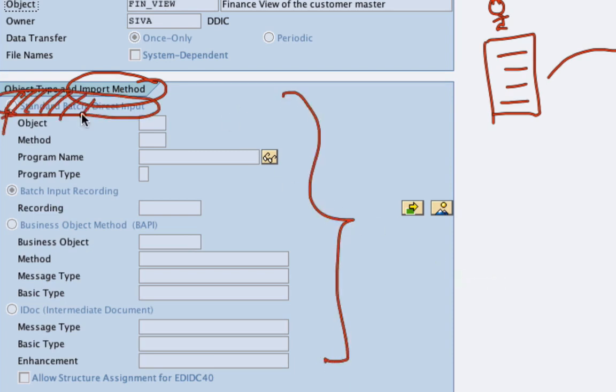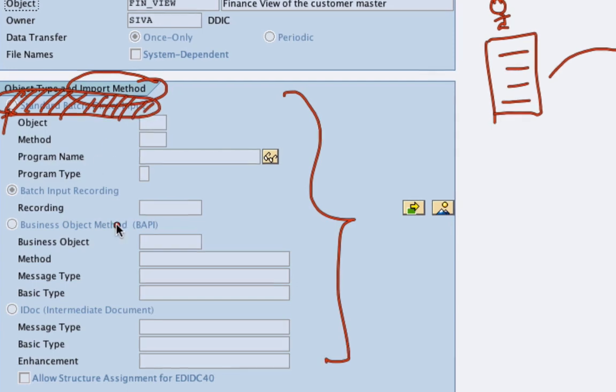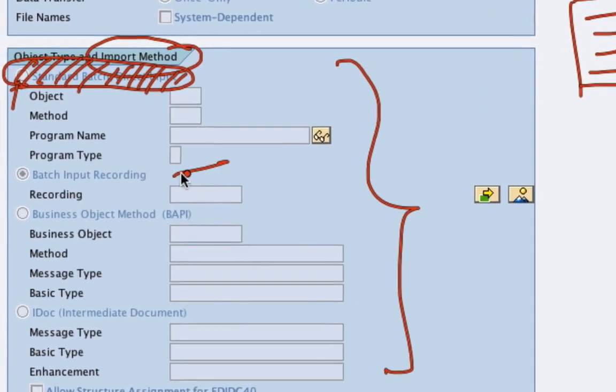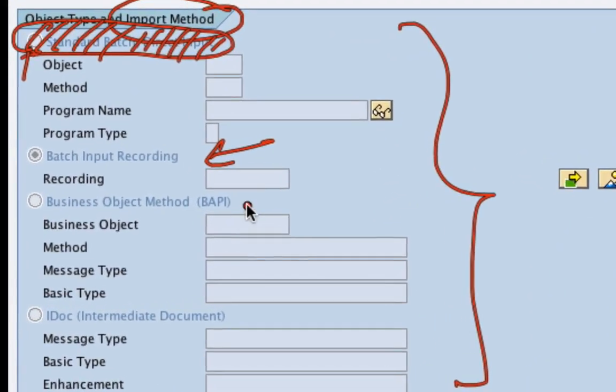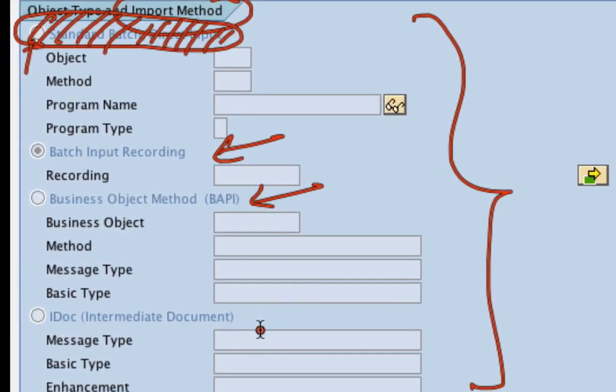So we're not going to worry about this little method here. So let's focus on these 3 things: batch input recording, BAPI, business application programming interface, and IDOC. Now, a customer can be created via any of these 3 methods.